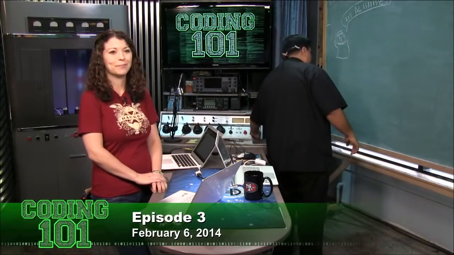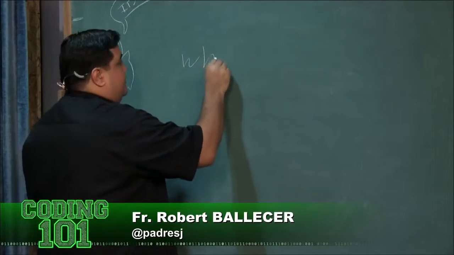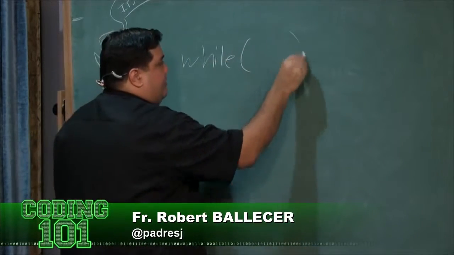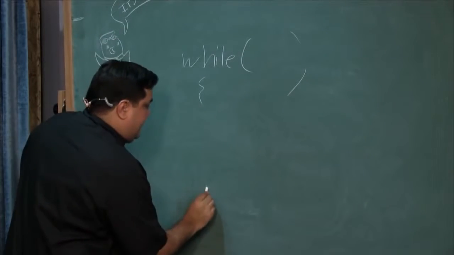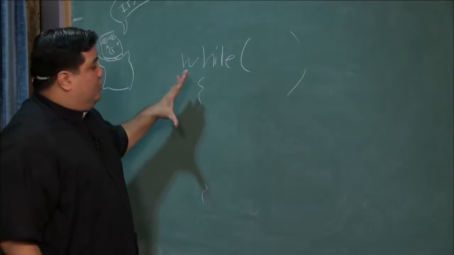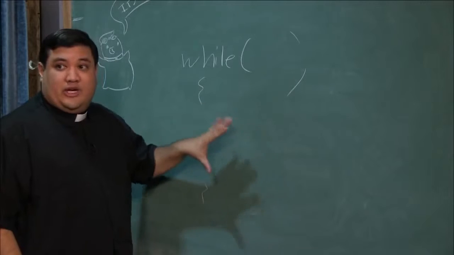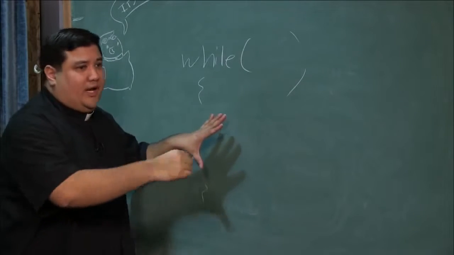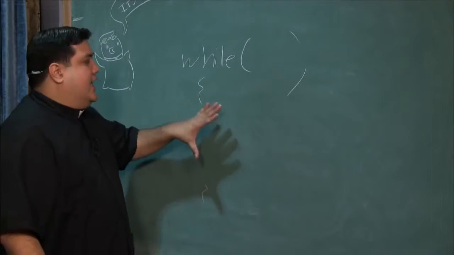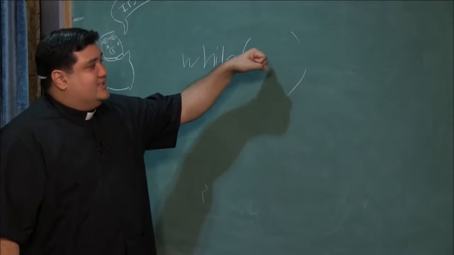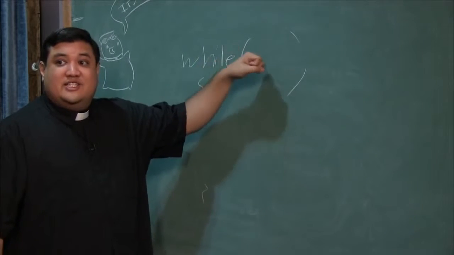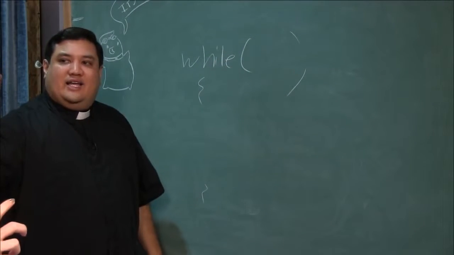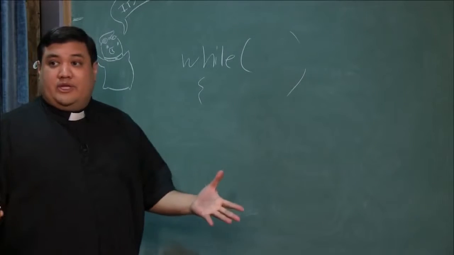In our example, we used a while statement, and a while loop looks like this: while, then the condition, and then I have my brackets. What it means is that it will run this piece of code, whatever I've got down here, be it a write line, a read line, whatever it's going to be, as many times as this is true. As long as this condition is true, it runs the code inside of these brackets. Exactly.